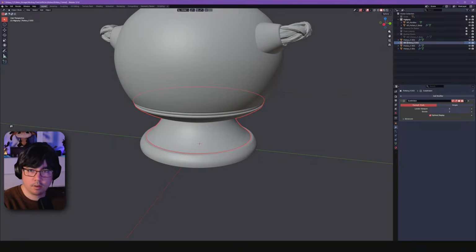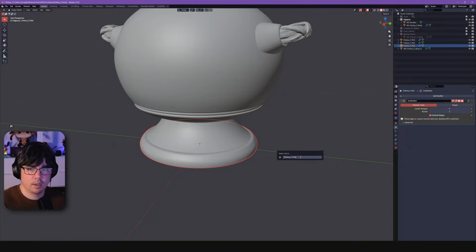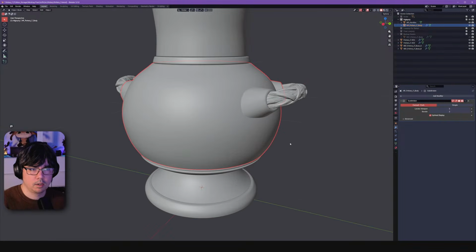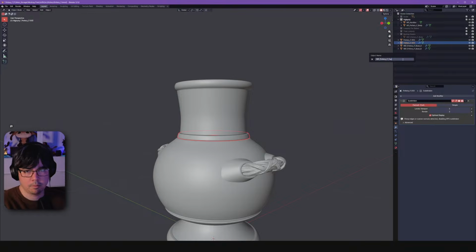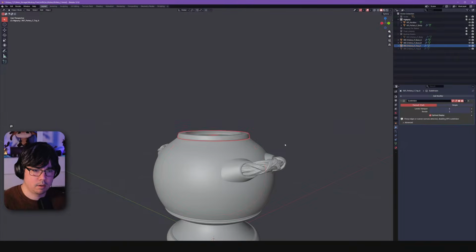Ref underscore, and then I think we're gonna call this like base A, and this one will be base B, and then top A, top B. Nice.